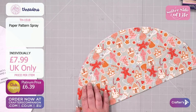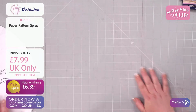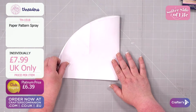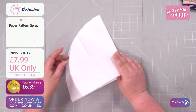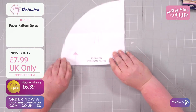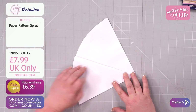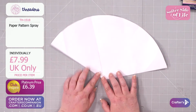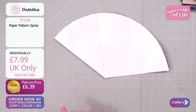So we've got the circle. And then the other thing we want to cut out is his hat. To make his hat, what I did was I folded this piece in half, just like that. Folded it in half. There we go. And then I brought one half of that half back to there. So it's in quarters, because when I open it up, I want a sort of 3/4 shape. So that's the shape I want to make his hat. So I'm going to cut that out now.